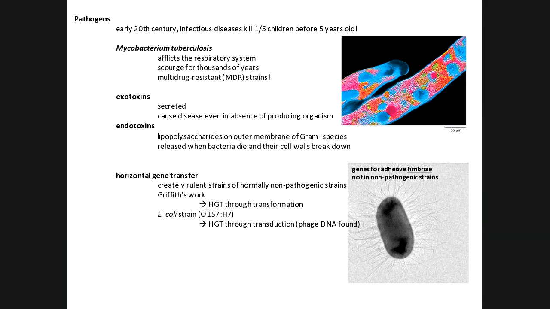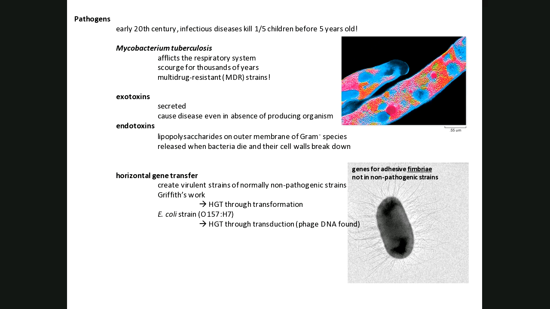All right, but now we know, of course, and we have much better sanitary provisions, but the organism on the right, the Mycobacterium tuberculosis, you've heard about it, obviously. Now there are multi-drug resistant strains for the same reason we have MRSA. A lot of these organisms, like tuberculosis, for example, secrete, I think it's tuberculosis who secretes an exotoxin. Now, the problem with the exotoxin is the organism doesn't have to be alive. So it secretes the exotoxin, maybe into a food item that you eat. The organism dies, and this exotoxin is still there. That can make you sick.